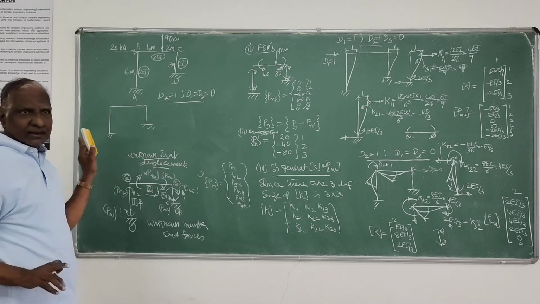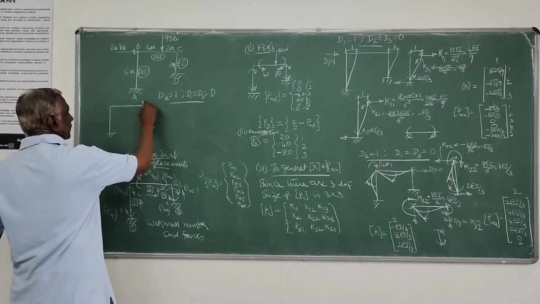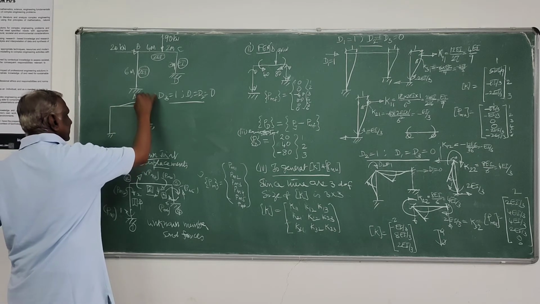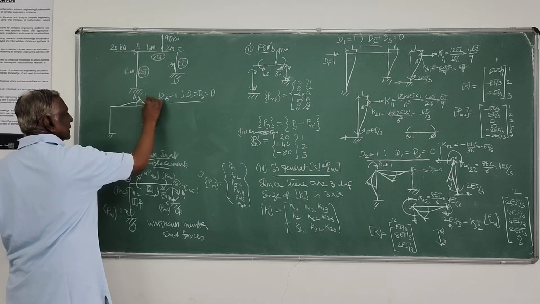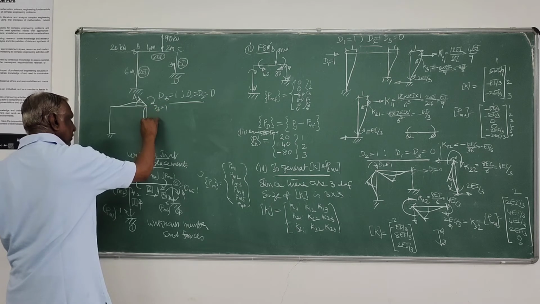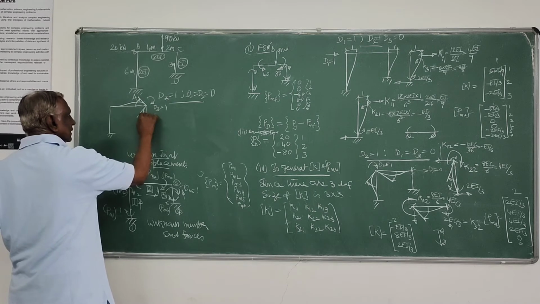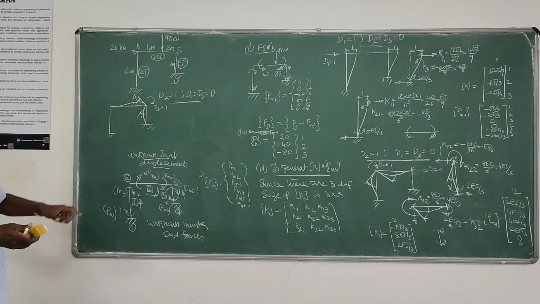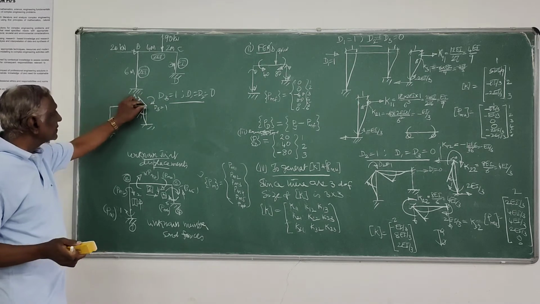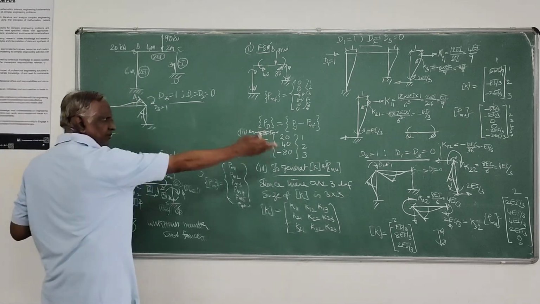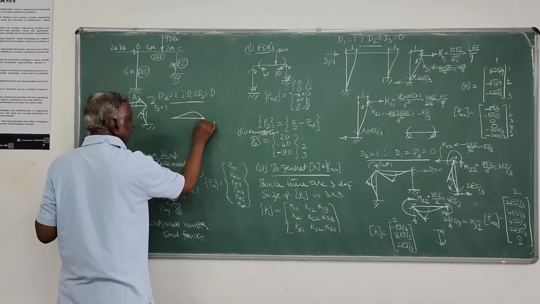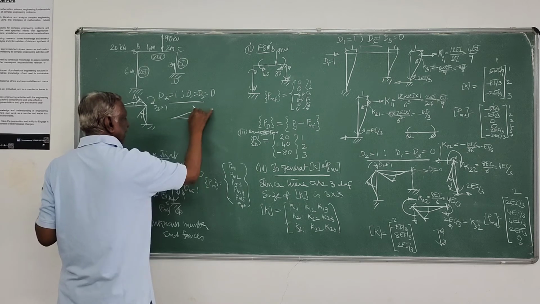Here you have to be careful and do it without any problem. Now you have to give D3 equals 1, so this has to move in this fashion. This is D3 equals 1 we are giving here. This has to move like this, 1, 1. So the members affected on account of this displacement are member BC and CD only, as we have done there. You can draw that particular free body diagram and identify all the coefficients.